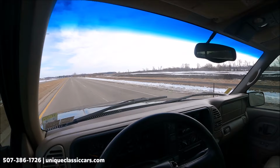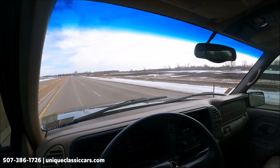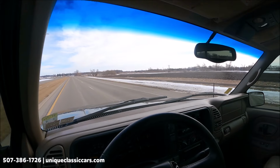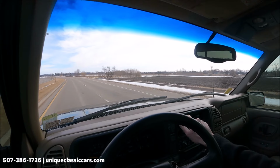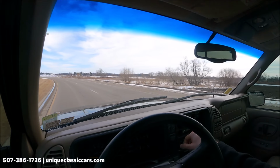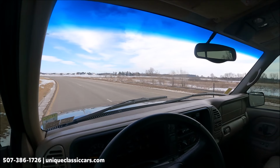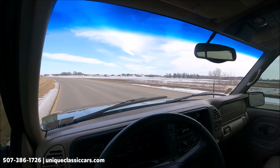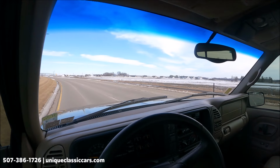It sounds good. All our gauges are working. The fuel gauge showing almost a half tank. The battery charging over 14 volts. The temperature is still coming up to a quarter on the gauge. And the oil pressure almost 60. The stereo sounds great. HVAC system throwing a little bit of heat today. As you can see, it is winter in Minnesota, but we do drive our vehicles and then wash them so we can do these driving videos for you.